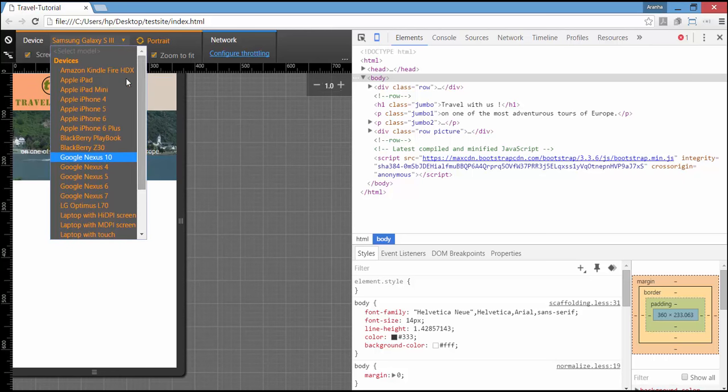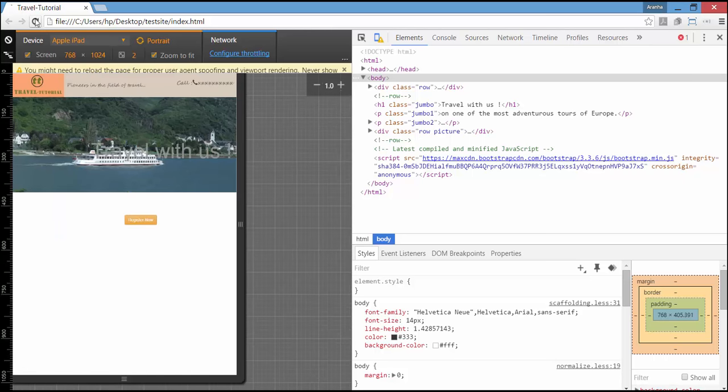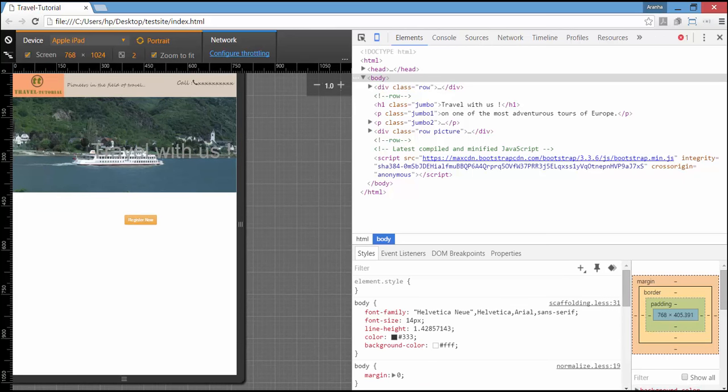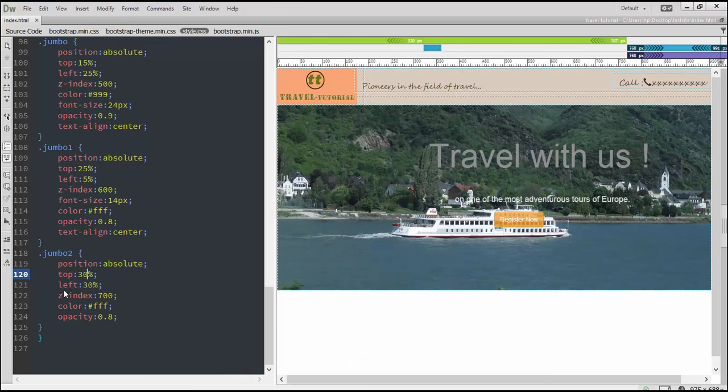Coming to the iPad 768, here also we need to do some changes because the button has come down, the text is here. So let's come and define again a media query for 768. For that, add media screen, and here we say min width 361 pixels, because we already defined 360 above, and max width would be 768 pixels.